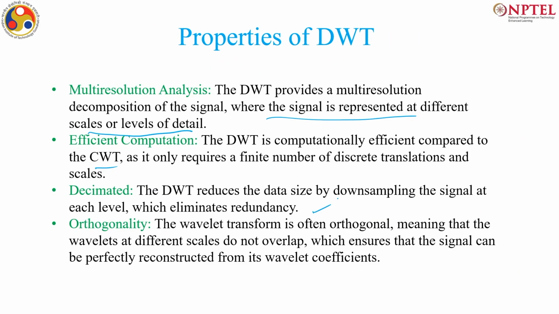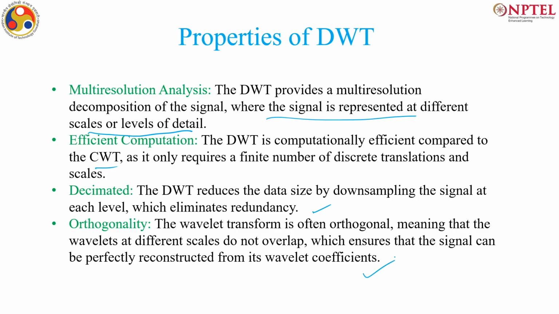And the last thing is orthogonality. So, this transform is often orthogonal. Often orthogonal means most of the wavelet bases are orthogonal. Sometimes there are some bases which are not directly orthogonal, like this V and W which I said, the scaling functions and wavelet functions may not be directly orthogonal, but they can be bi-orthogonal, like at different scales they can be orthogonal, and that is the bi-orthogonal wavelets.